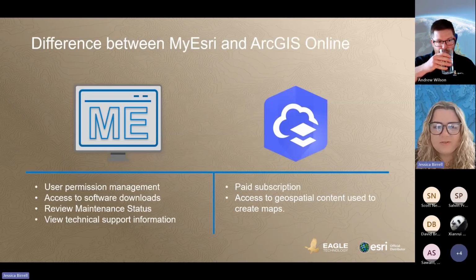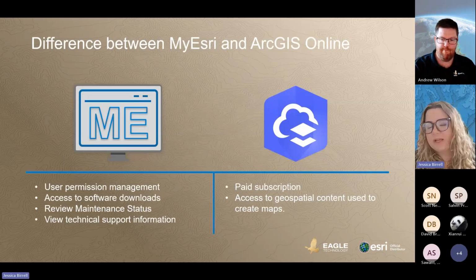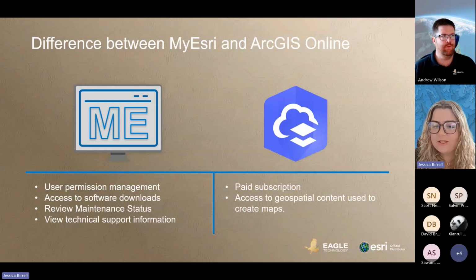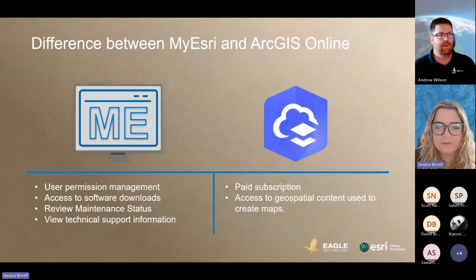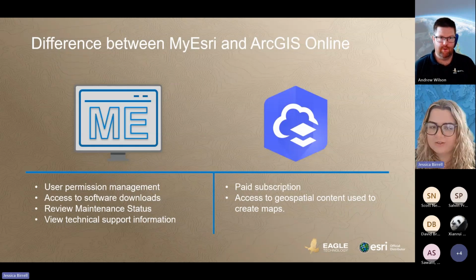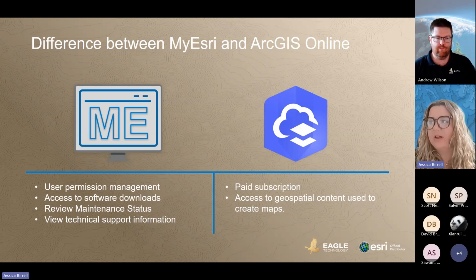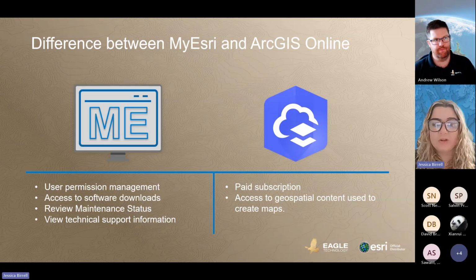Alrighty, so to kick us off, let's look at the difference between myEsri and ArcGIS Online. So myEsri and ArcGIS Online can really be seen as branches of the same Esri tree. Both are linked via your Esri accounts, and the simplest way of accessing both of these is by using your ArcGIS Online username. However, they do have their functional differences. You can access myEsri and ArcGIS Online both with public accounts, so you don't always need to have an organizational subscription to access this.